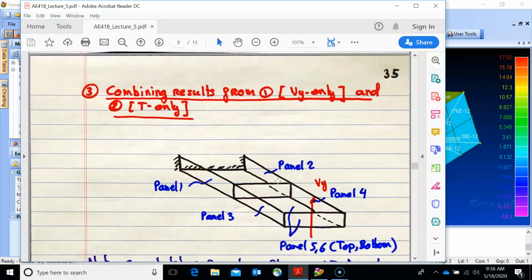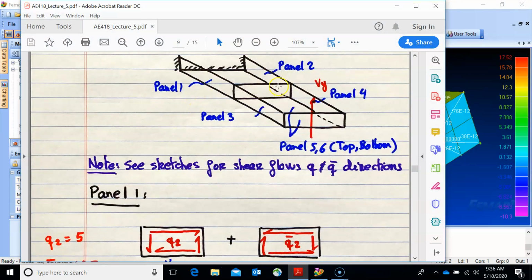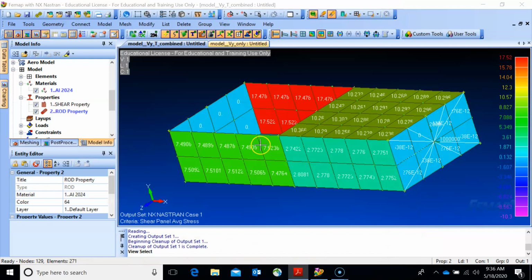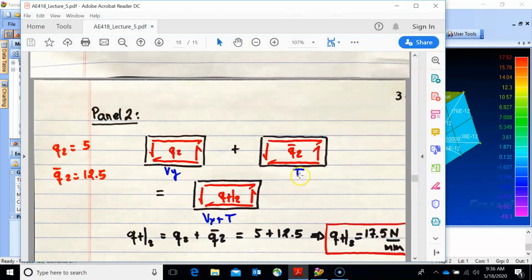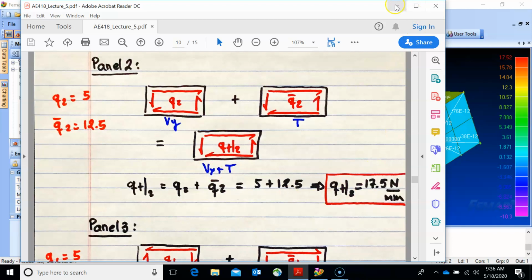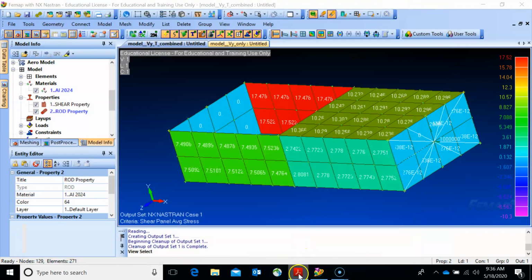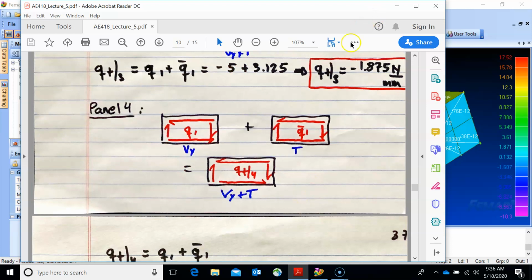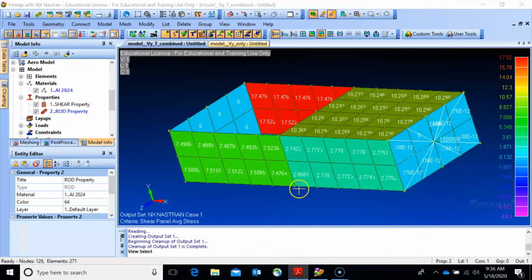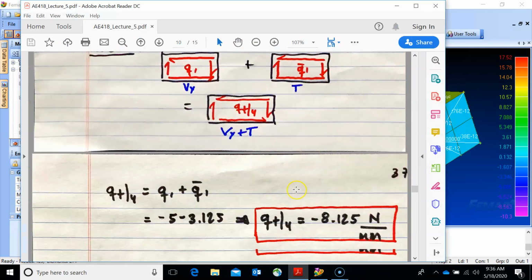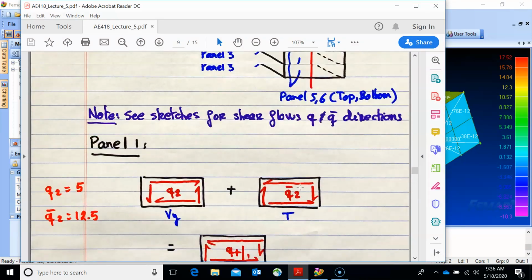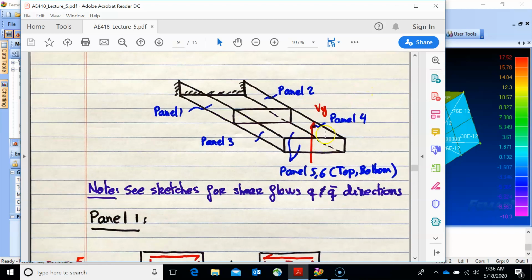Combining both of them, let's look at panel 1, panel 2: 7.5, 7.5, and panel 2, 17.5, 17.5, and obviously the other one, panel 4. I think panel 4 is this one. Let's see which one was panel 4. No, panel 4 is on that side.